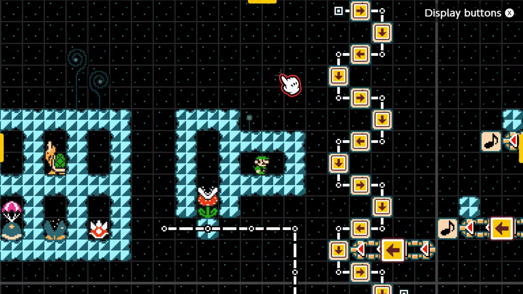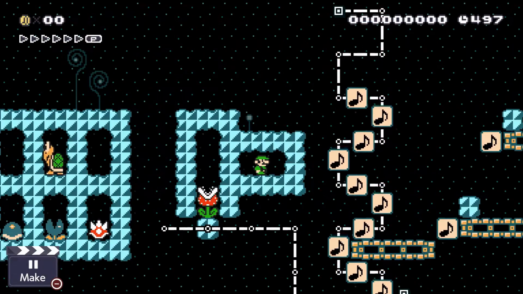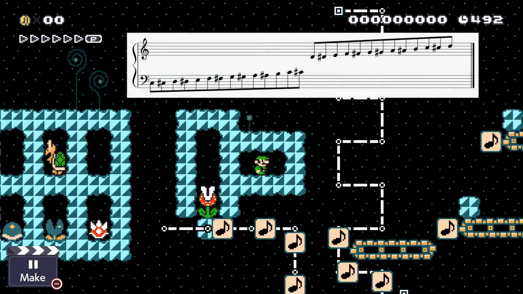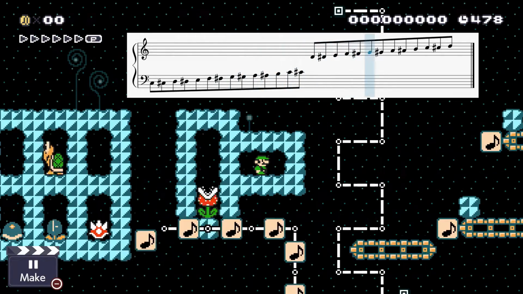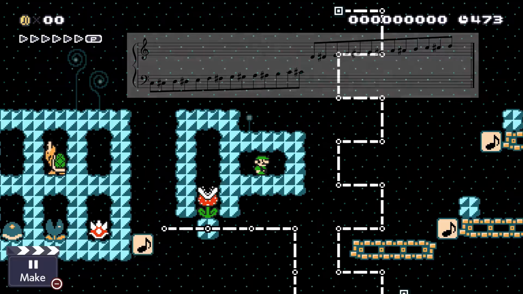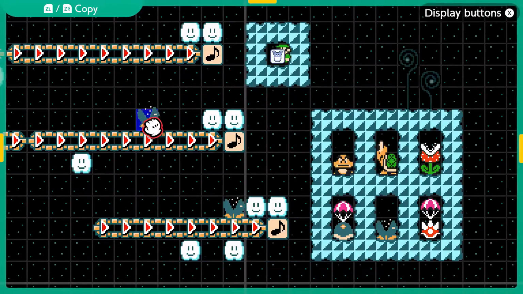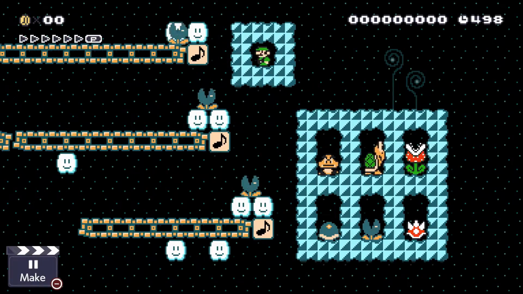However, you may have noticed another strange difference between the sounds made by those two shells. Normally, the pitch of music blocks moves up or down in semitones along the chromatic scale depending on the height of the block. So music blocks in these positions produce the notes E, A flat, and C. This is an augmented chord which tends to sound a bit dissonant, and it does sound somewhat off with most objects. Here we go.